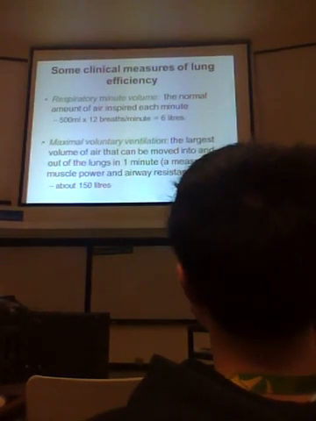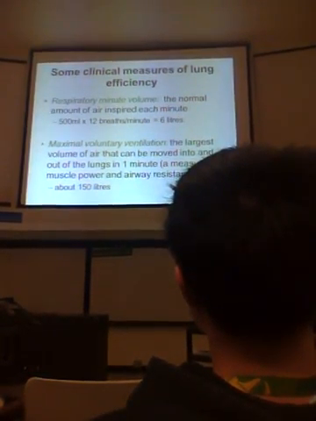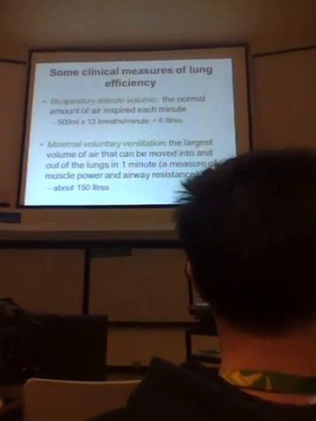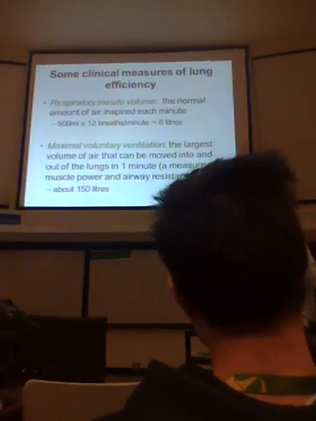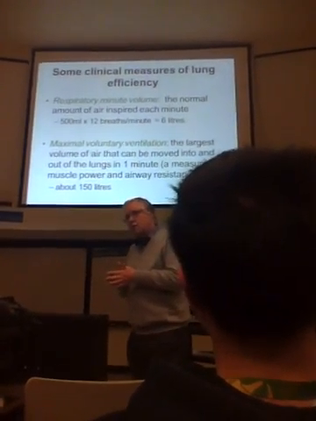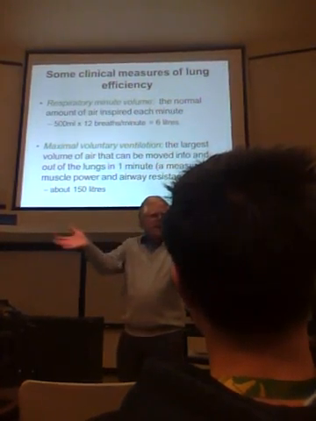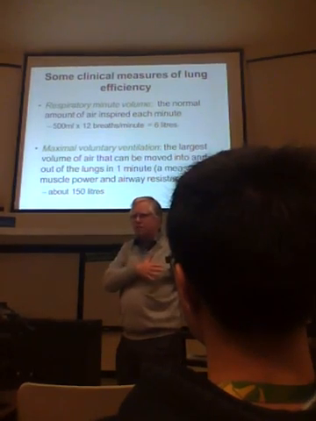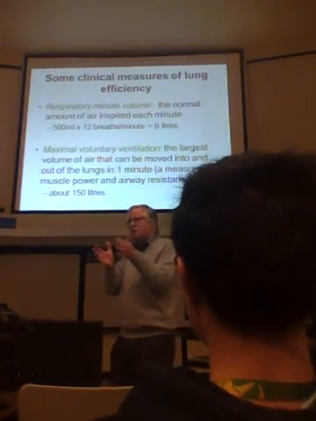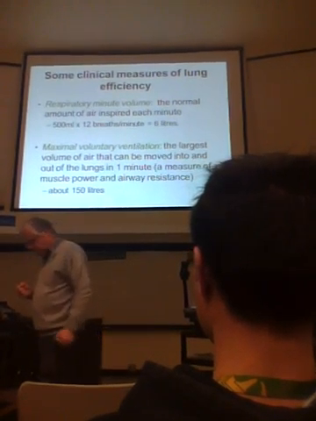Then they will measure something called the maximum voluntary ventilation. So you'll sit there hooked up to this machine, and they'll say, okay, I want you to breathe as hard and as quickly as you can for 1 minute. In fact, they do it for less than 1 minute and then multiply it out. Because if you did this for a minute, you'd probably collapse and be on the floor. So, and you know, they're there cheering you on.